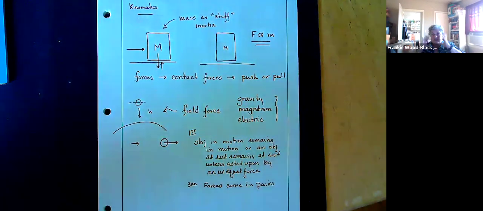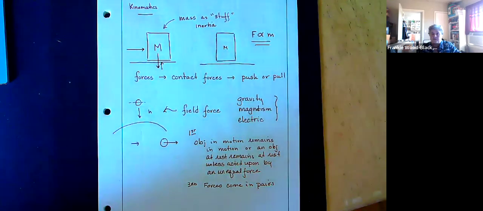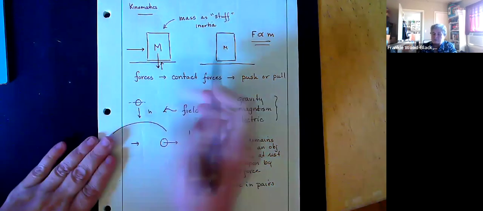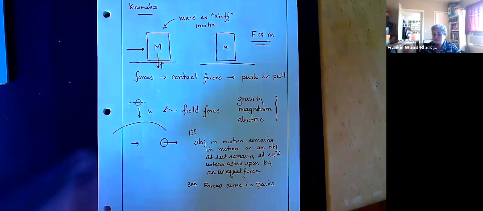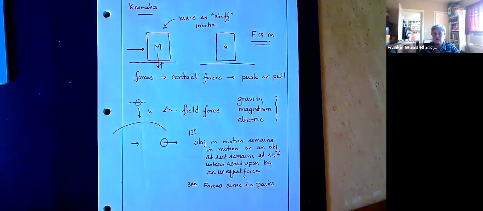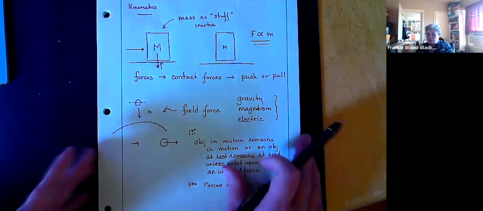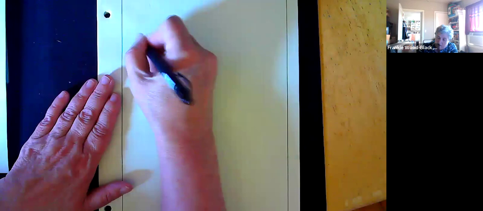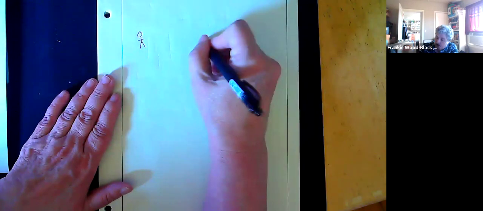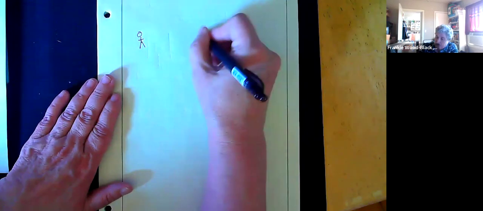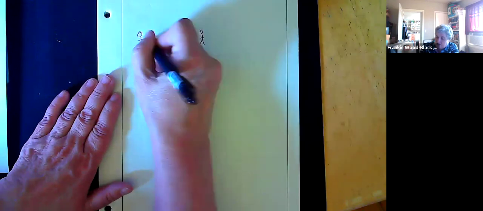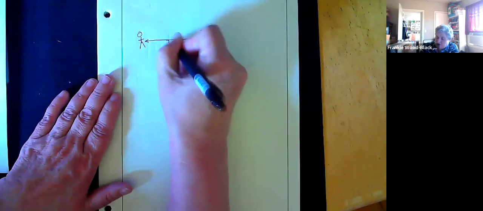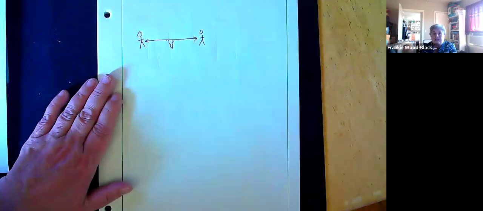So we get that overall picture of inertia. We know this. We've been playing the gravity game for a long time. We've been playing the push-pull game for a long time. And we intuitively know that if I'm playing tug of war, I got my person over here and I got my person over here. And this person is applying a force in this direction. This person's applying a force in this direction. And I've got the flag there.